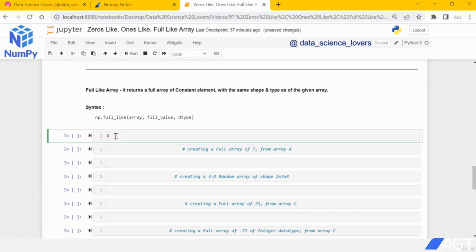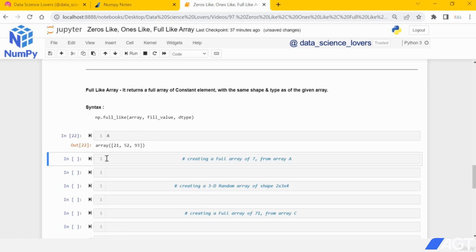Again, we will take array a for our reference purpose. This is our array a, and we will convert this array a into a full like array using this syntax, np.full_like. The first parameter is our array, I am using array a. Our second mandatory parameter is fill value.